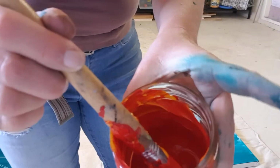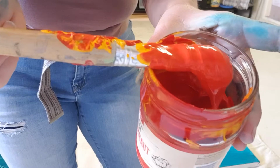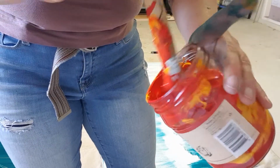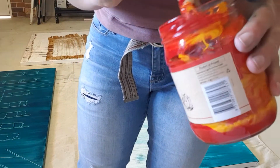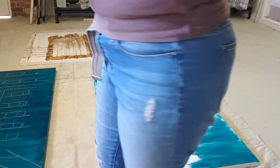Rookie mistake, folks. Should have started with the yellow and not the red. I'm going to end up with a ton of orange, which is cool because I love orange. But yeah, should have started with the yellow. Now I've got to build that up.